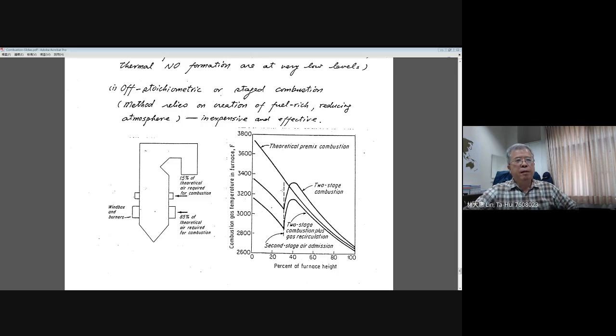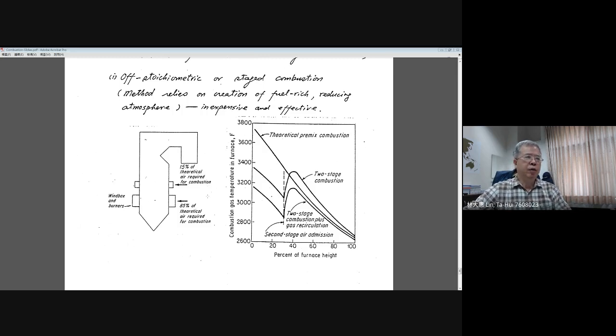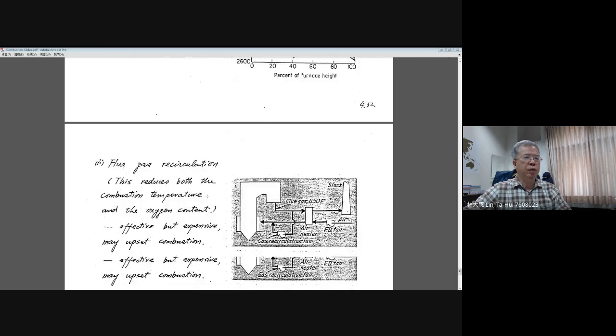Okay. Now the third case, actually, they try to use the so-called flue gas recirculation. It can additionally give you good conditions for temperature variation to suppress the NO formation. Here you can control the average temperature even lower compared with the first case. What is the flue gas recirculation? That is the next step we need to mention here.